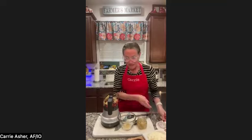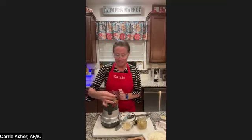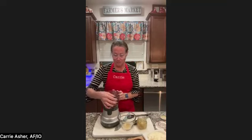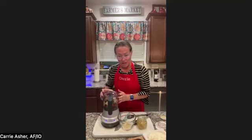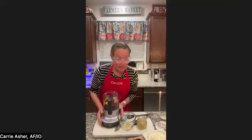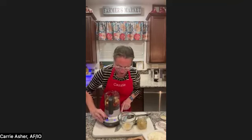And then right here in the book, it tells you there are 2 buttons on the machine. There is an on, and then there's also a pulse. So this one is telling me just to turn it on. So here are the buttons, on and pulse. So I'll turn it on.